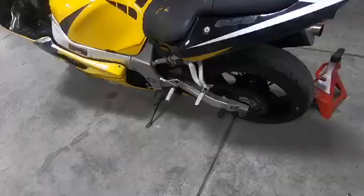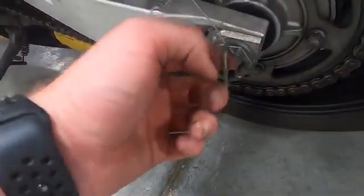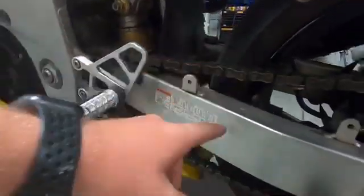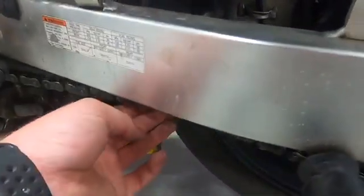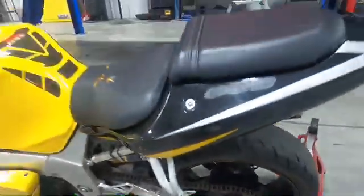All right, I went ahead and tightened up the crank nut and put the safety on there, and I put it on the ground, and it did change almost a half inch, but it's supposed to be at a whole 1 inch. On the top it's 1.5, and on the bottom it's almost 2. So it's better than it was, but these won't go out anymore, so that's as good as you can get it. I'm going to go ahead and ride it and see if it changed any.